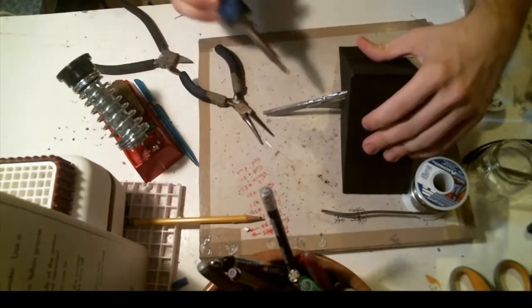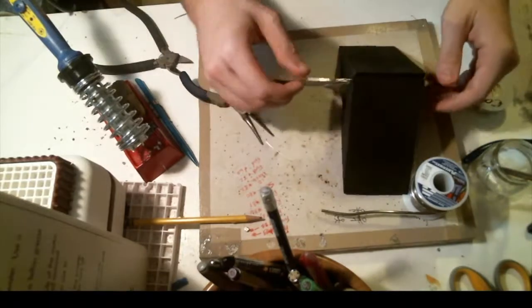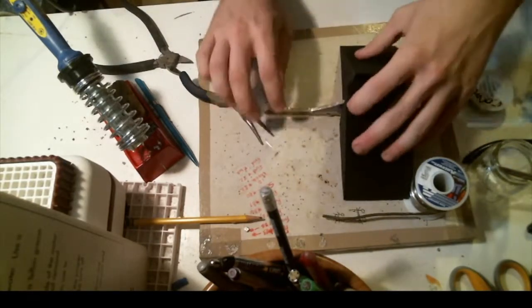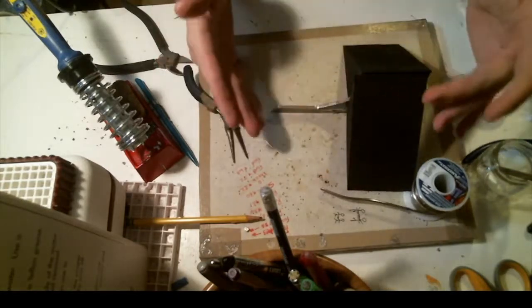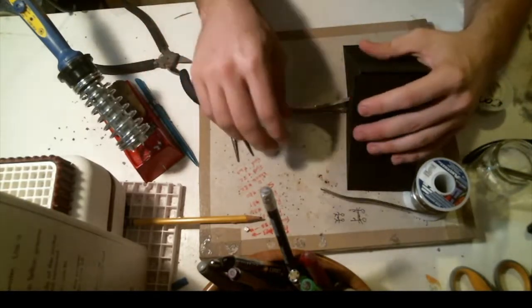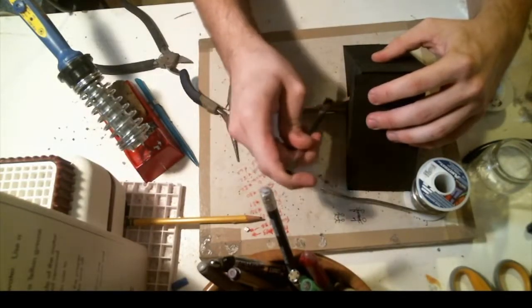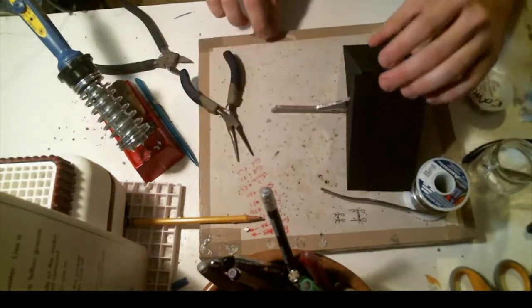See, that's a lot faster than working with the spool. Sometimes you need the spool if you don't know how much wire you're going to need. And the shape of this bird is also contributing to the ease of the wire reinforcement. It's not trying to rock on its belly like the last one was.